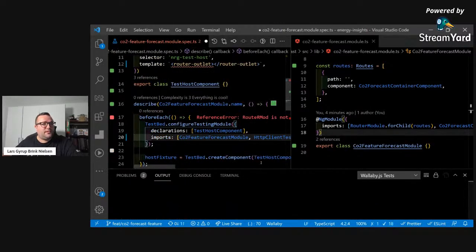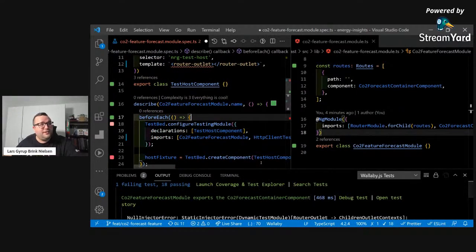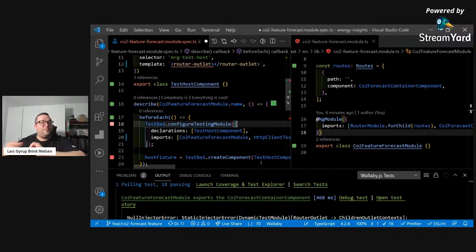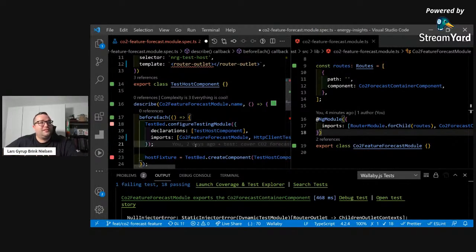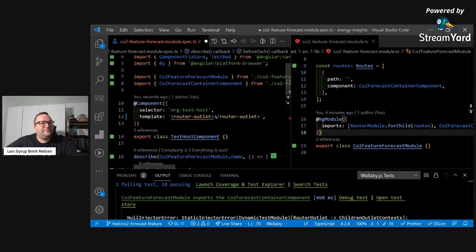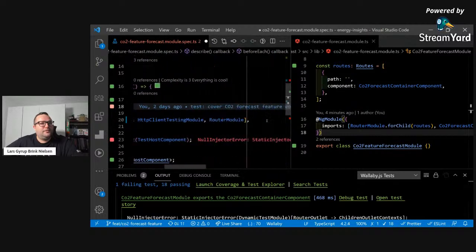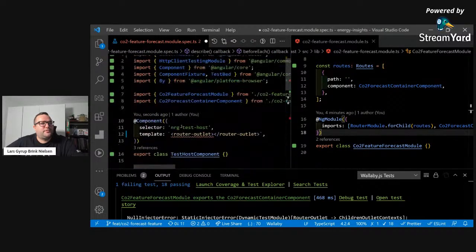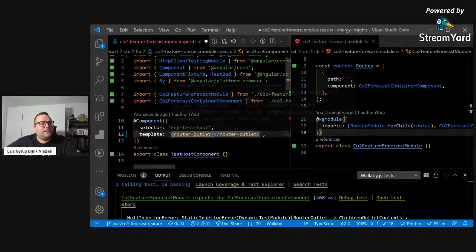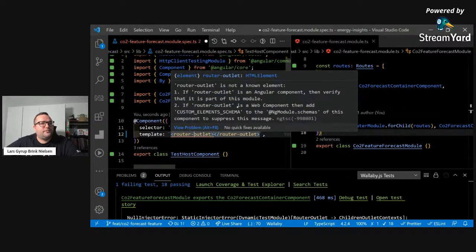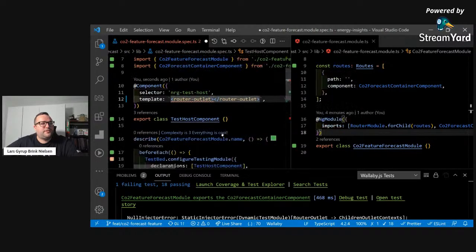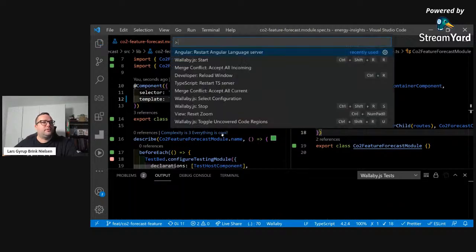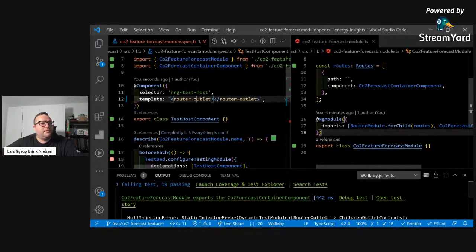Sorry, it's taking a little while to get to the Spectacular part, but the app was not really a best practice app right now. So now we have imported the router module, so we should have access to the router outlet. The Angular language service is still playing tricks on me, so it probably needs another restart.